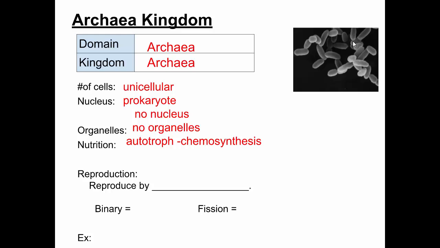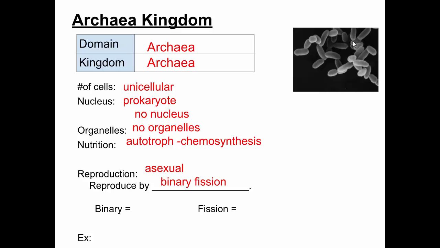Archaea can be autotrophic. And in fact, some of them have a sort of unique form of being autotrophic. Now, when we talk about autotrophs, we're usually talking about plants and other organisms that can make their own food using photosynthesis, which requires sunlight. But there are some other forms of making an organism's food that don't require sunlight, that use different chemicals. Okay? For example, some organisms that live in deep sea vents, very, very deep in the ocean, where gases from inside the earth are being vented. Some organisms have adapted to use sulfur and other chemicals from those vents and use that to make their own food. That's their source of energy rather than sunlight. And so Archaea are one of those organisms that have that chemosynthesis.